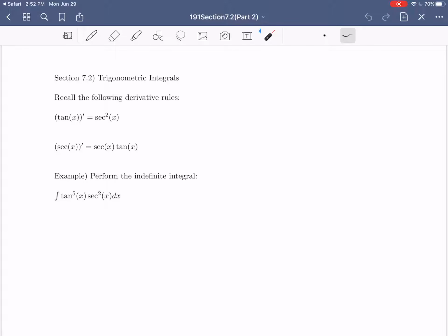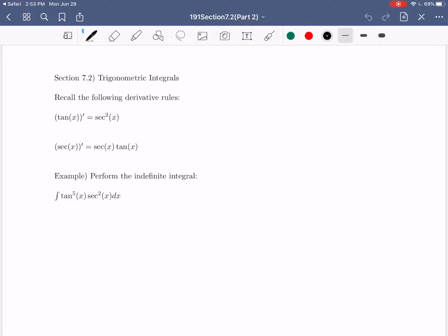In this video, we're going to be turning our attention now to not products of sines and cosines, but products of tangents and secants. And the reason that we're able to examine this in a similar way is that we're, again, going to be focused on trying to come up with a u substitution. When we did this in the initial part of section 7.2, we were always trying to save a sine or cosine factor because the derivative of sine is cosine and the derivative of cosine is negative sine.